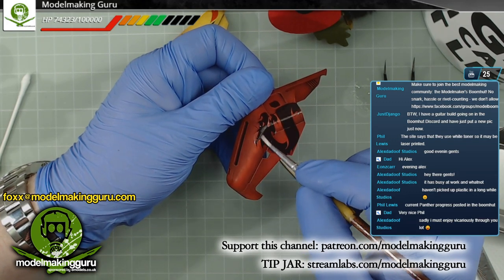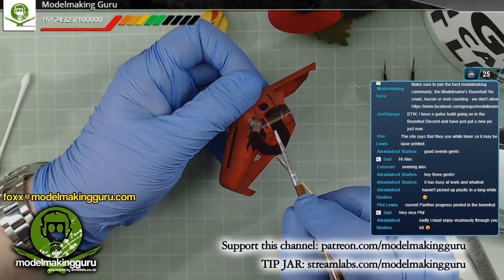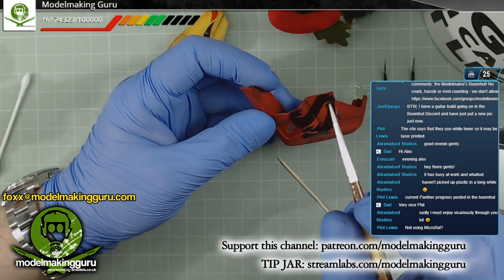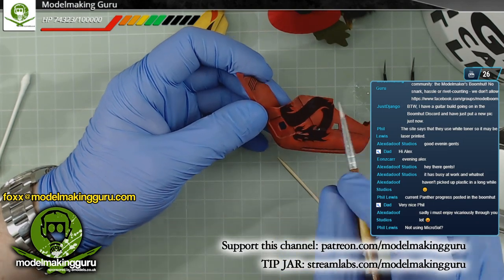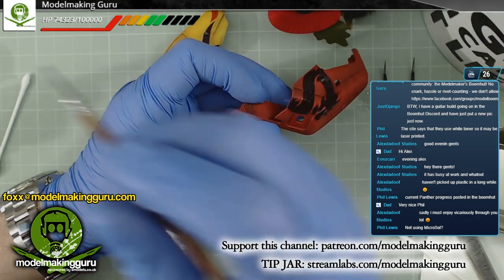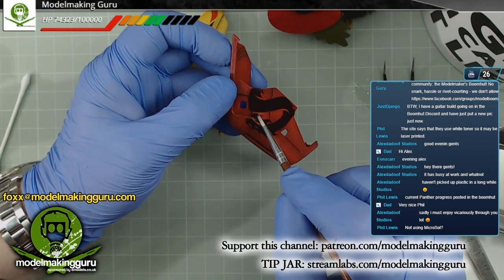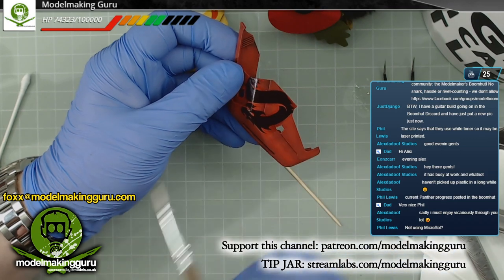It's quite aggressive stuff, which is why you only really use it at the very start. So we'll get the micro set in here. Now I'm being quite generous, but you will note that I am not really going much beyond the clear film around the edge that I trimmed, because this is the trick. This stuff, if misused, can eat into your gloss varnish if you've done a gloss coat first, or if, like me, you're working straight on the bare paint, it can eat into your paint if you use it excessively. So just put it over the decal and a tenth of a millimeter beyond the clear film, because you want it to go over the edge so it can suck underneath the decal. You want it to get underneath the decal to suck it in. So just go a tiny bit over the edge, but not much more. Otherwise, you end up with a big splodge patch where you've painted it and it becomes really obvious.